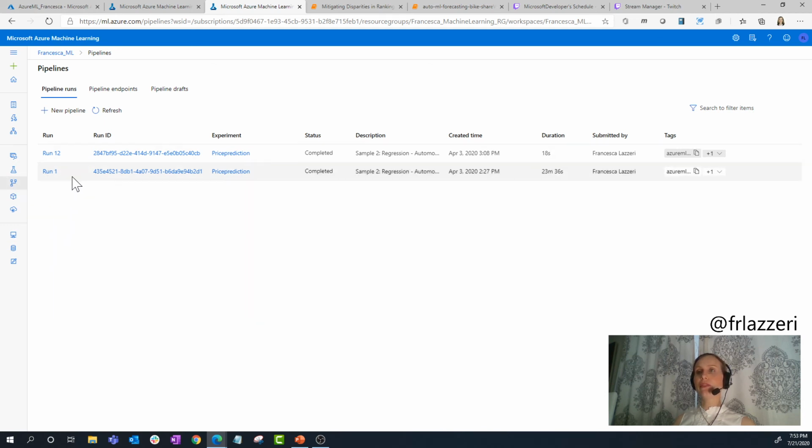For example, there is run 1 and run 12 with different run IDs, the experiments, the status, the description, when it was created, the different durations, and so on. So this is another way of looking at the different pipeline runs that are important when you are building and running multiple machine learning models, but also the pipeline endpoints and the pipeline drafts. So you really have an overview of what is going on in your machine learning workspace, which is great.